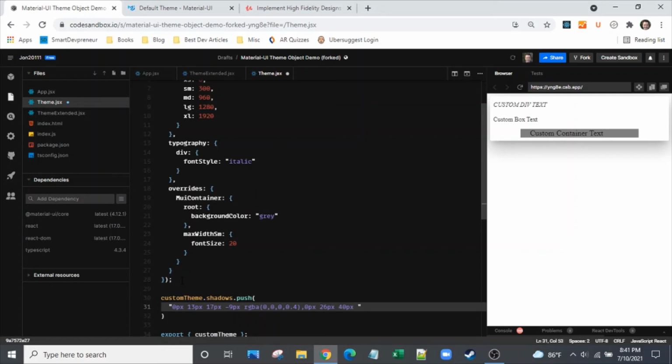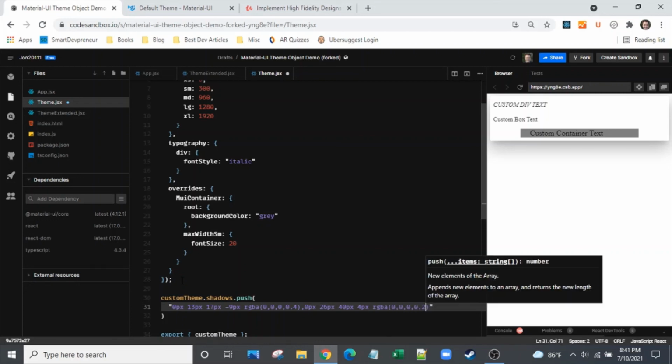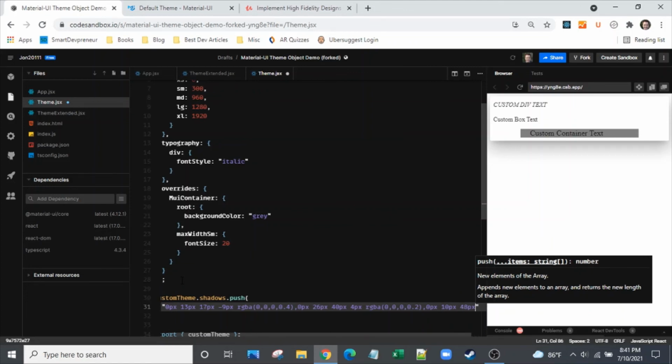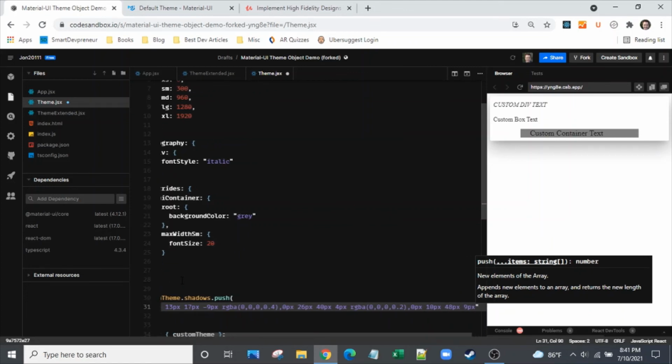So it's pretty long because they're setting a ton of different props on it, or a ton of different shadow styling on it. So we're almost done here. And if you've ever looked into box shadow, it's pretty interesting how you accomplish different stylings with it.